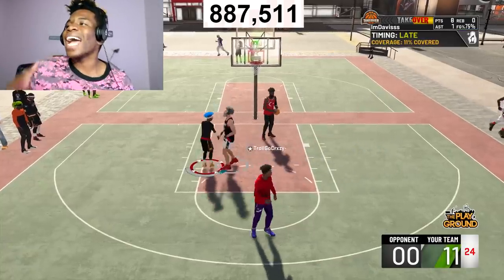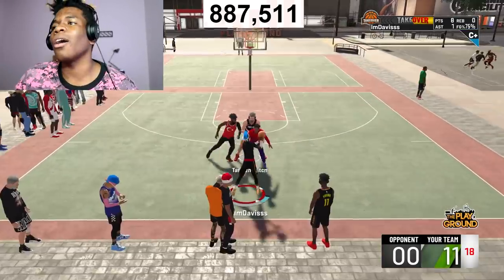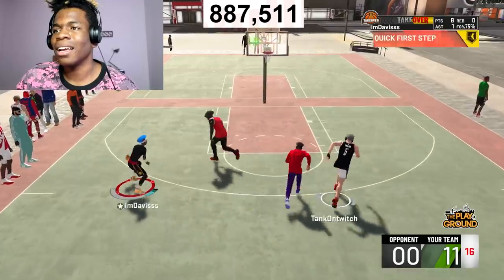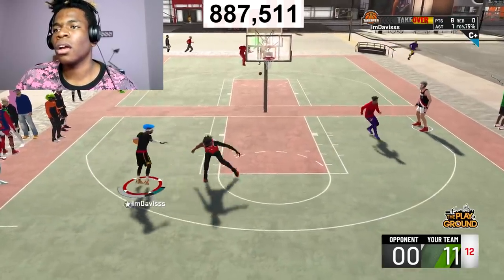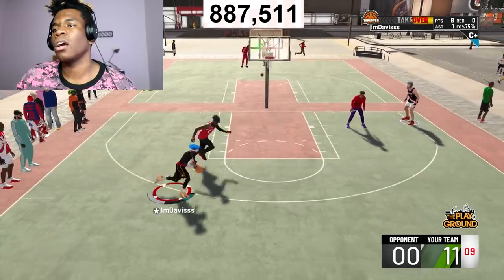All right. Hey. Let me catch him in the paint. It's wraps, bro. Oh, man. I ain't got the emote. My bad, I ain't got the emote. You should have told me. I would hit something real.